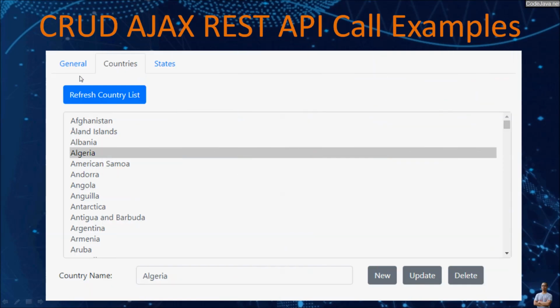You will learn how to code a module in a Spring Boot project that allows the user to manage a list of countries in the database with the user interface that looks like this. You see, we will use Bootstrap to make this responsive web user interface, and the user can perform CRUD operations: create, retrieve, update, and delete countries in the database. We will use jQuery to perform the CRUD operations via AJAX Calls to the REST API on the server, which is implemented by Spring Boot Web Services.